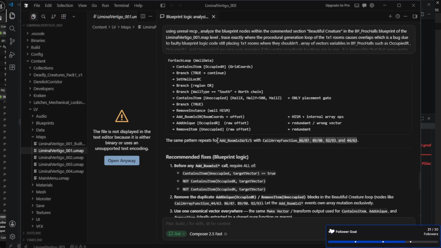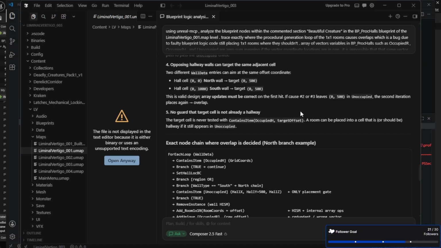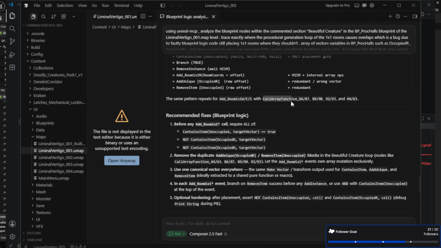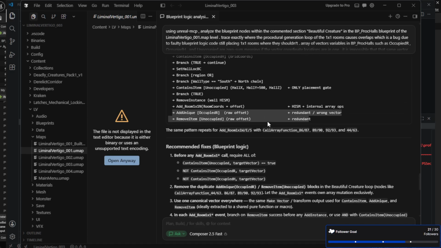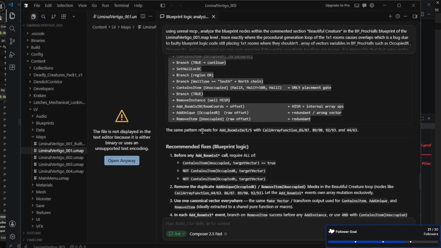okay, this is the confusing part because this is the add room custom events, whereas the one that I want deleted was the beautiful creature custom event. So these call array functions should be the nodes that we want to delete from beautiful creature, which this one references, not from this add rooms custom events.